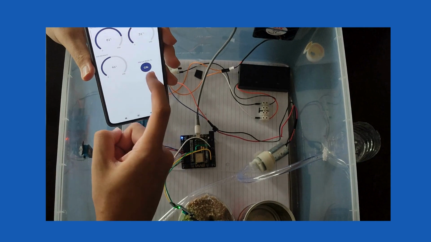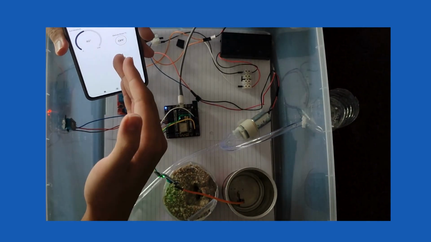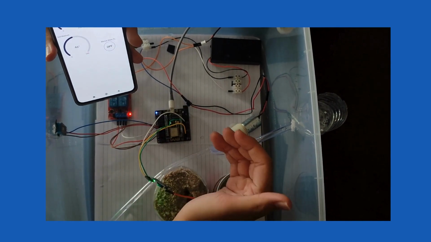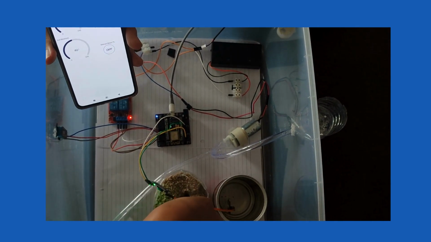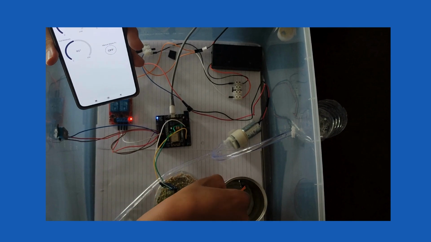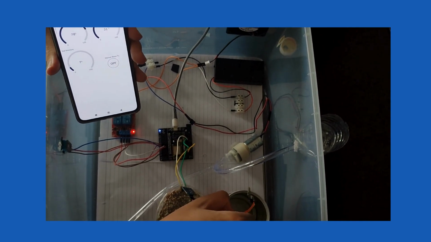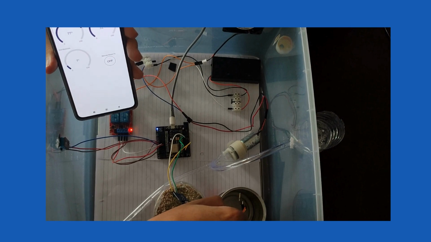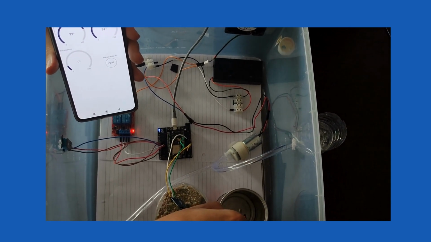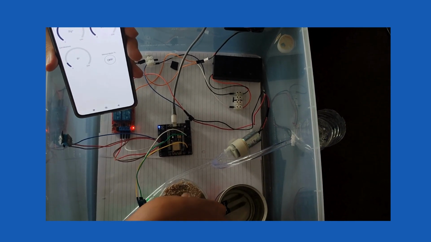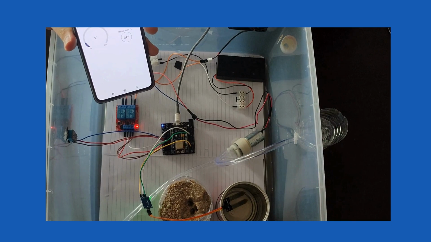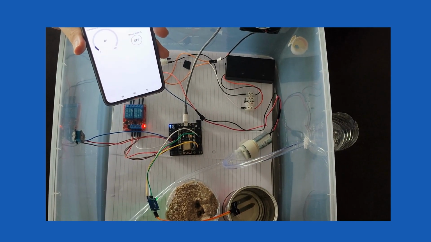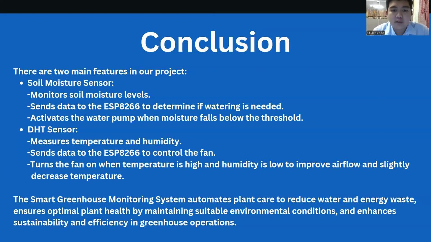So let's try pressing this. Right now it's in off mode, and I will pull this soil moisture sensor up. We expect the water pump will not supply any water. As you can see, the soil moisture right now is less than 20%, but the water pump is not turned on. So this is our manual mode for our farmer. I think that's all for our group. We hope that you can benefit from our project and make use of this in real life. Thank you.